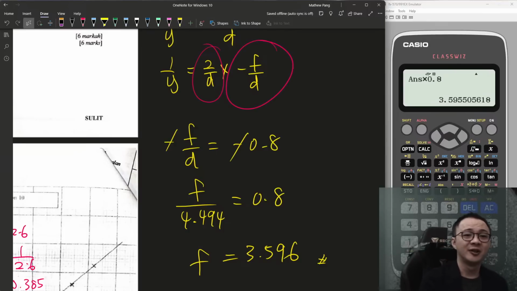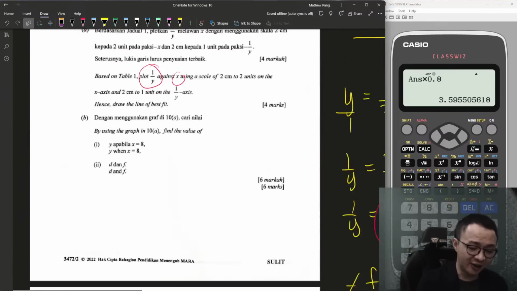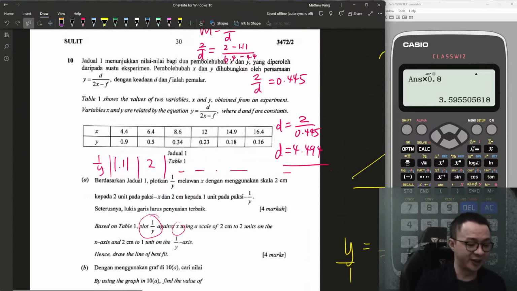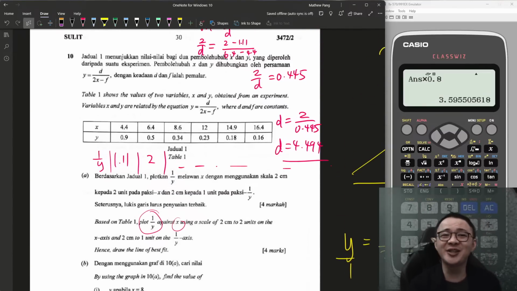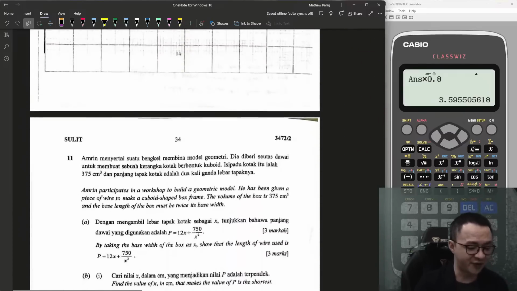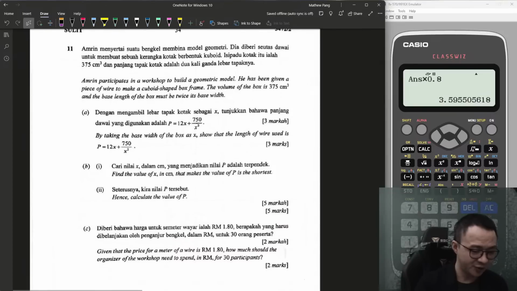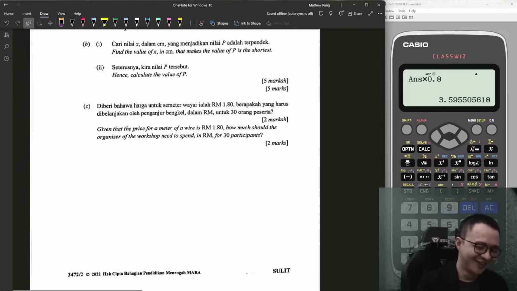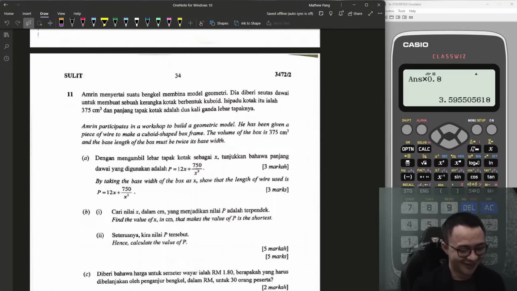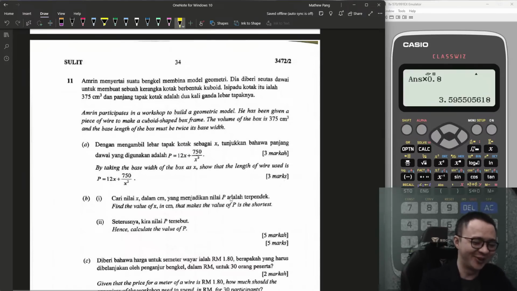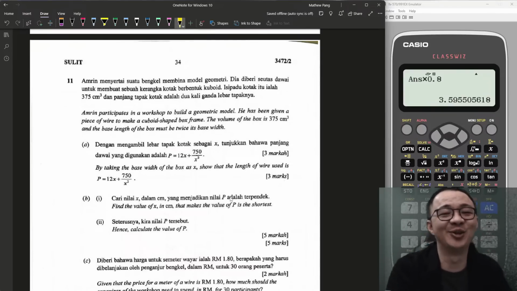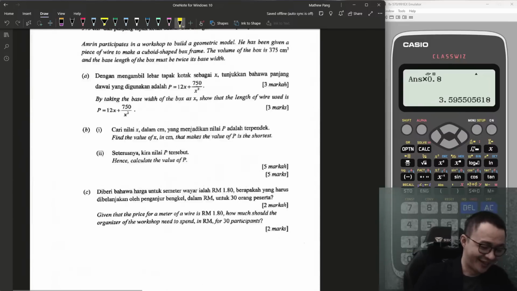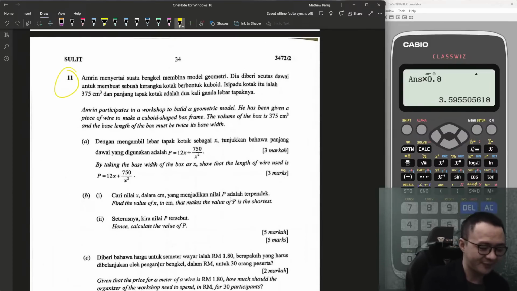Okay, quite a lot of marks. It's a 10 mark question for linear law. So this is the reason why I always tell all my online students linear law is a must-do question, because it's very easy. Should I do one more? So many questions. Okay, let's do the last one. Then I will only consider in the next classes whether I want to do section C or not. Yeah, let's finish the last one here. Okay, 11.